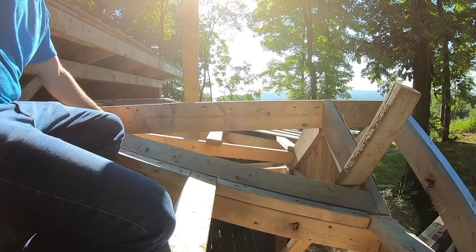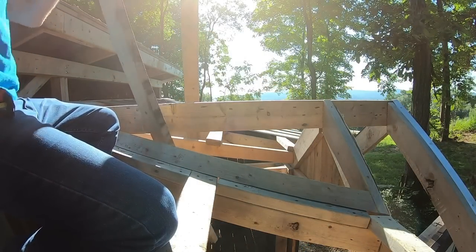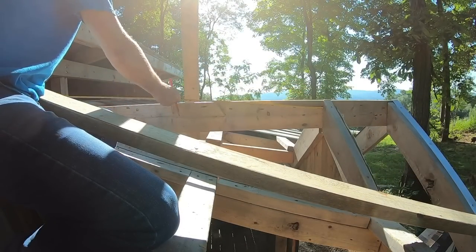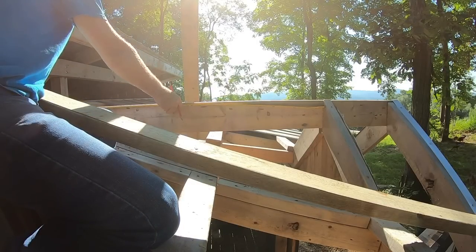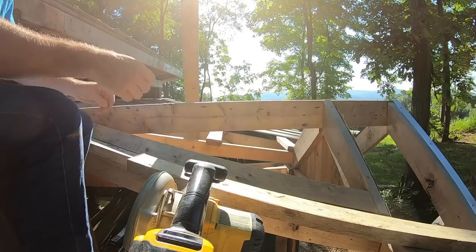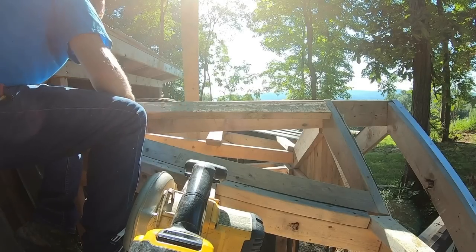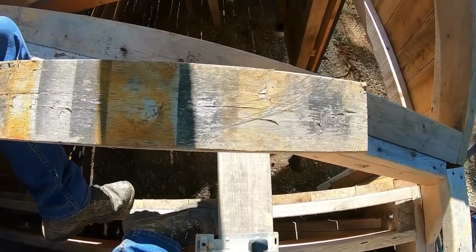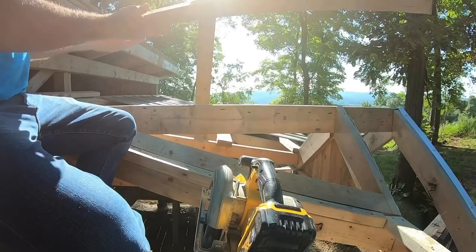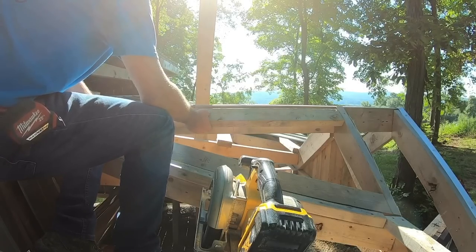You could get super fancy if you wanted to bevel it along that. I'm not in a fancy mood today. So we're just going to cut it close and do some tracing. Shove that over there for now. Let's just go right like that. Can you see that high quality trace mark? See how she sits in there. It's beautiful. Oh, it is beautiful. Look at there. Yeah, sometimes fail gets lucky.